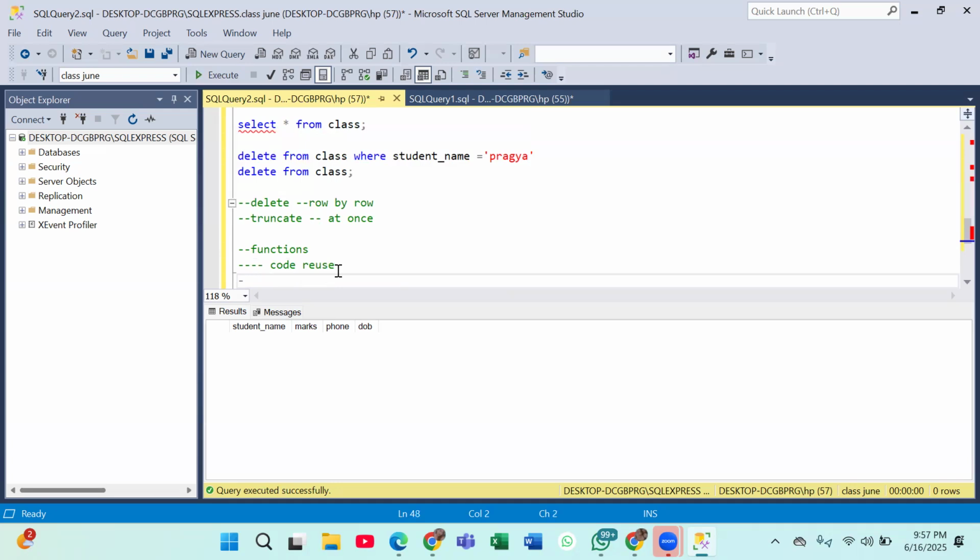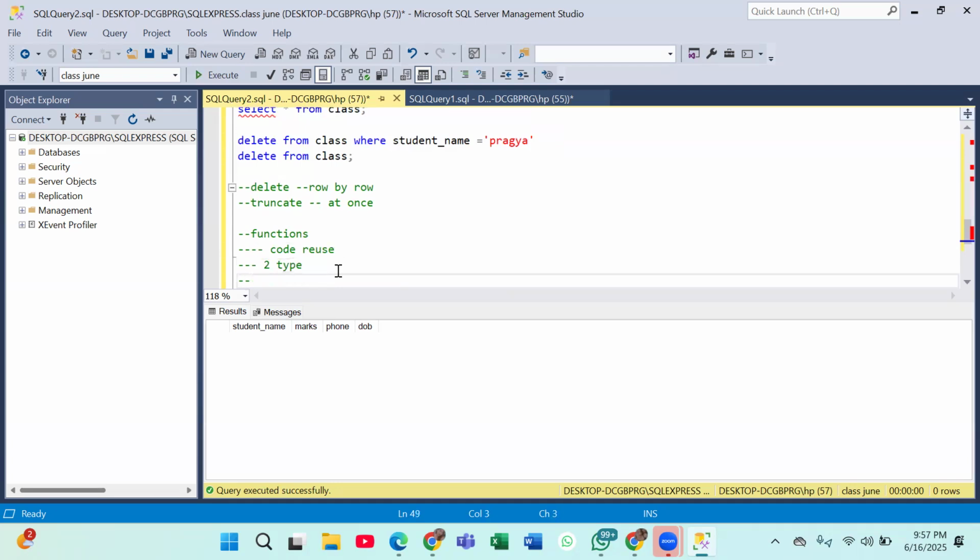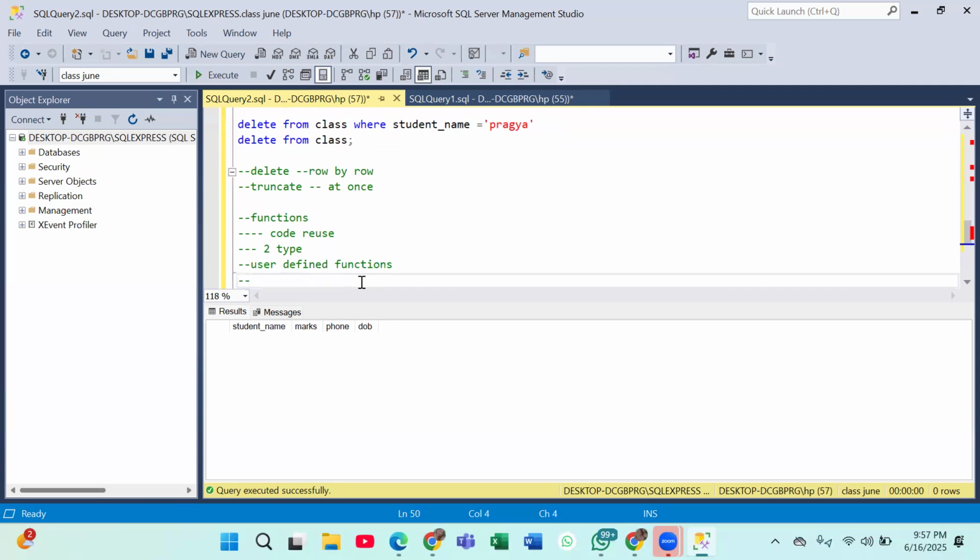Okay. So we have two types of functions. What are those? One is user defined, UDF, which we say user defined functions. And then we have built-in functions or inbuilt functions.